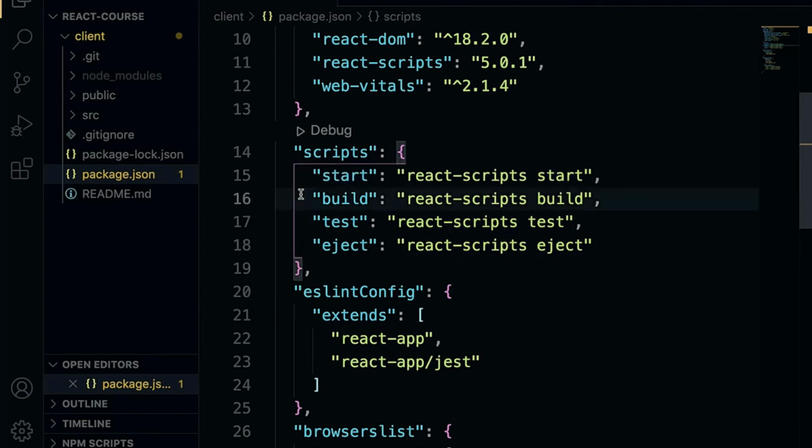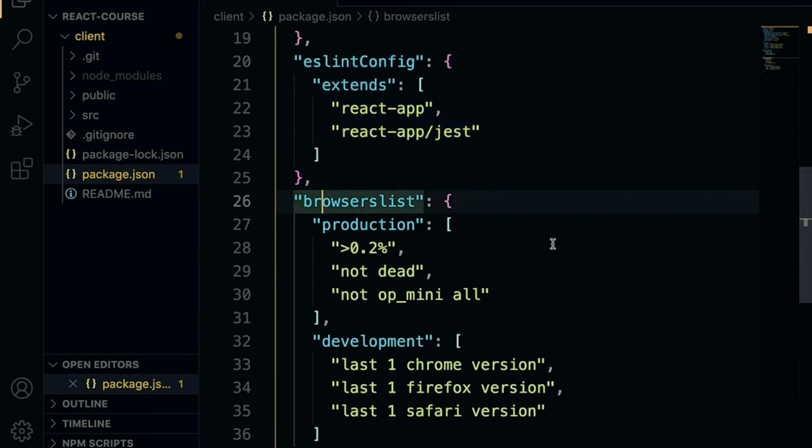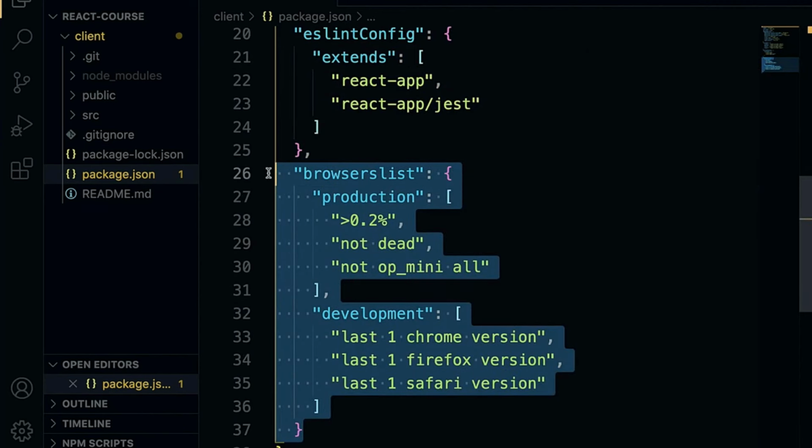Right below, we have the build. When we do npm run build, it is going to build up the static assets for deployment. So when we want to deploy application on the server, we would definitely make use of the build. And here we have the test and the eject. The eject is necessary when you want to eject from create React app and customize your webpack. And here we have the configuration for ESLint, which helps to highlight some possible errors in your code. And lastly, we have the compatible browser list.